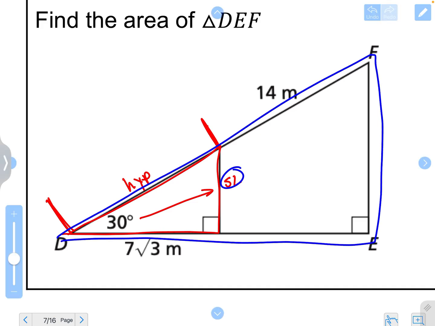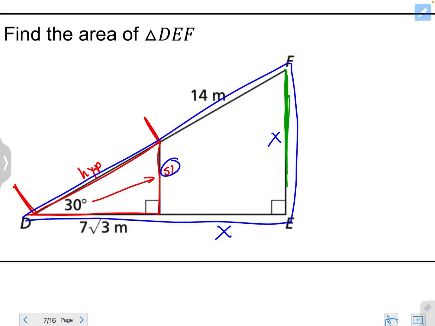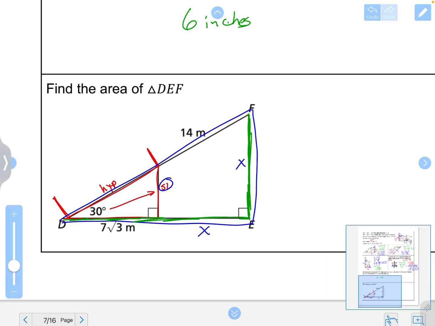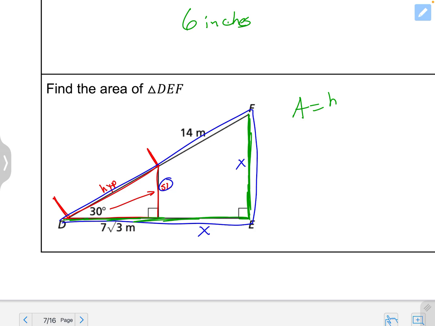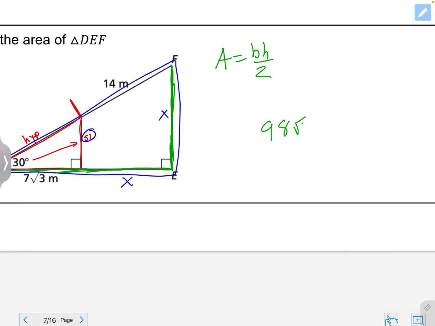So we need to find what is this distance, and we need to find what this distance is, which is, if we have our hypotenuse, we can find our short leg and we can find our long leg. And once we do that, we're going to use our base. Actually, what I'm highlighting right now is your height. And then you're going to use your base, and you're going to find the area of the big triangle, because area is base times height over 2. So why don't you go ahead and pause the video there, and I want you to find the area of the big triangle. So your area should have been 98 square root of 3.